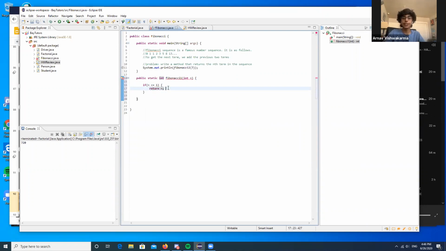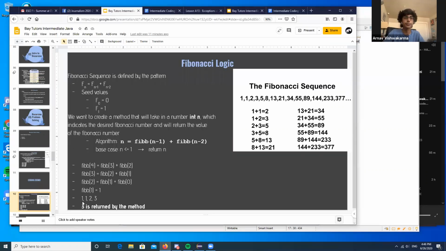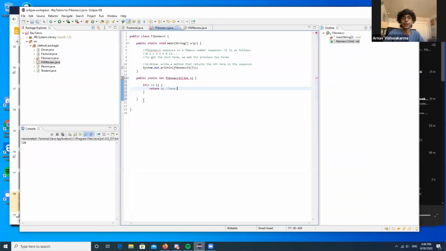This is basically our base case, where it might be the first index or the second index. We just return one, so those would be the first two terms as we can see over here. Otherwise, the algorithm returns the number before it and the term two before it.